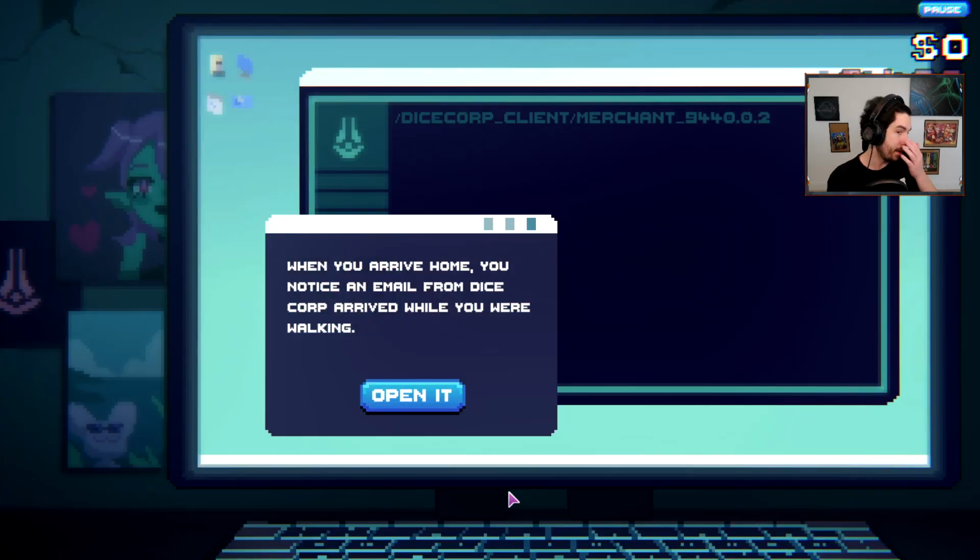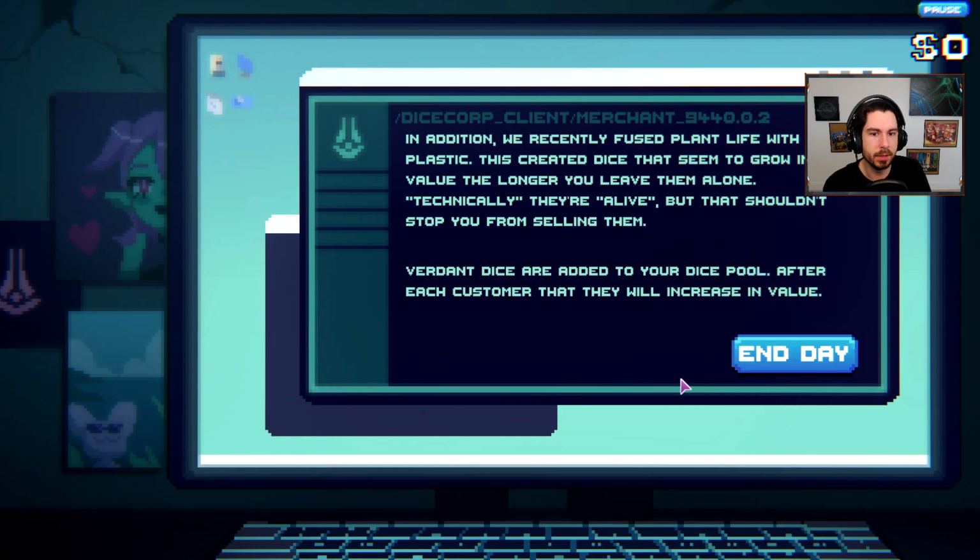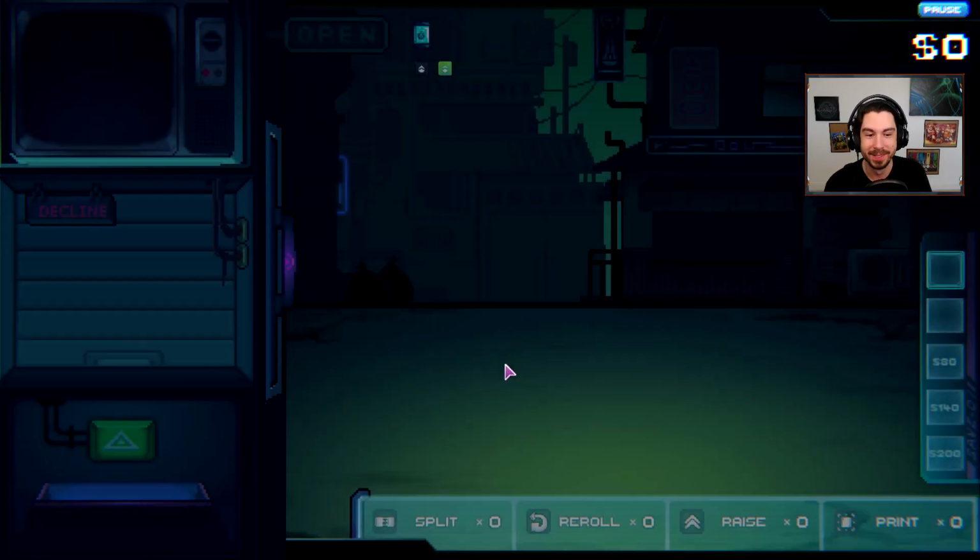So we already have our 400 bucks. When you arrive home, oh, it took it then? So we get 4 coupons. So I think leftover money is what becomes coupons. We recently fused plant life with plastic that's created dice that seem to grow in value the longer you leave them alone. Technically, they're alive, but that shouldn't stop you from selling them. Verdant dice are added to your dice pool. After each customer, they will increase in value.